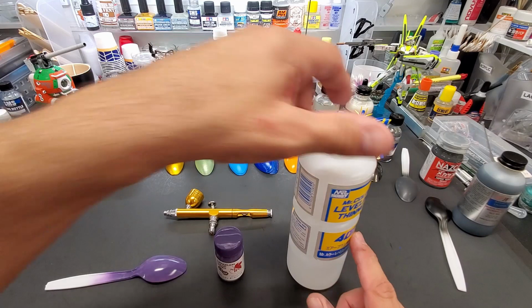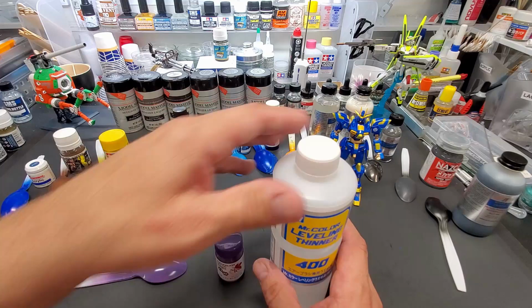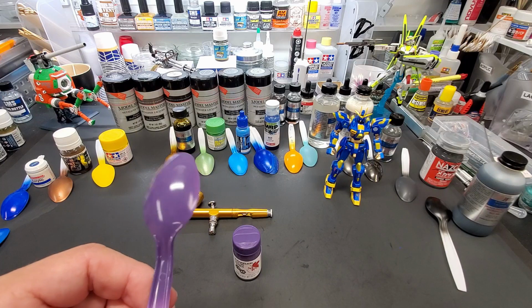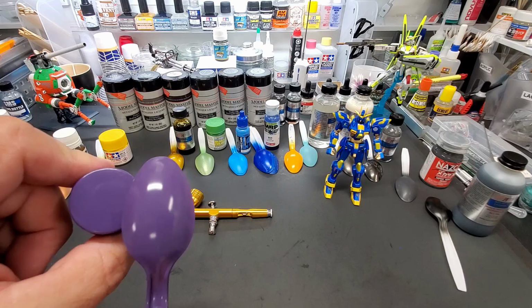You can even use it to thin your tomatoes also. Any of your acrylic lacquers, just use this to thin it. That's what I put in this. Perfect results. Look at it. Smooth. Look at that. Matches perfectly. That's one of the best match-to-cap-to-spoon results I've ever had. So, that's another win.